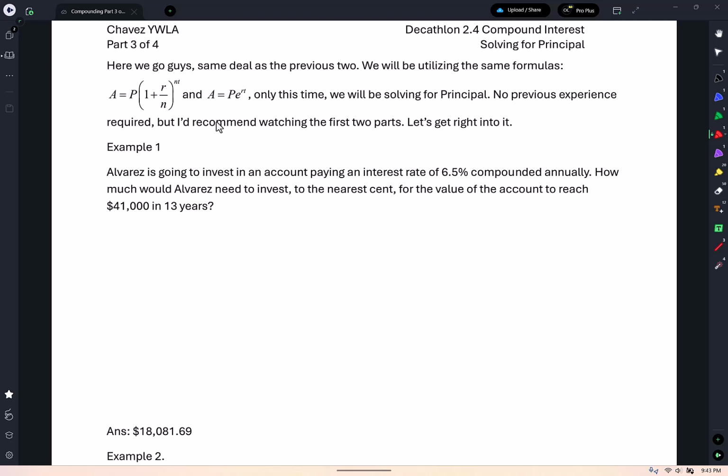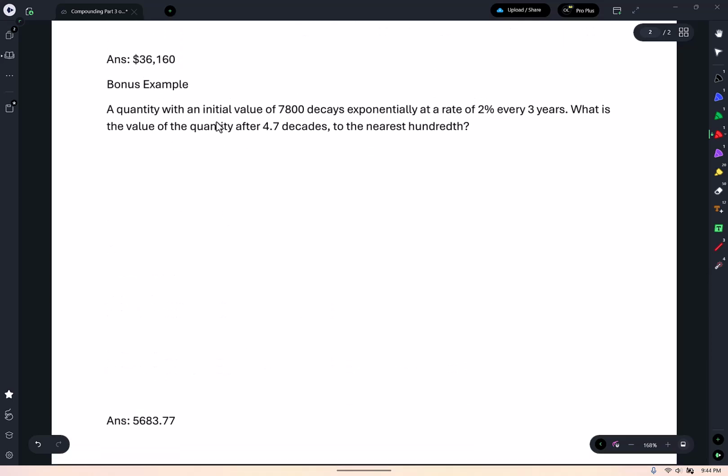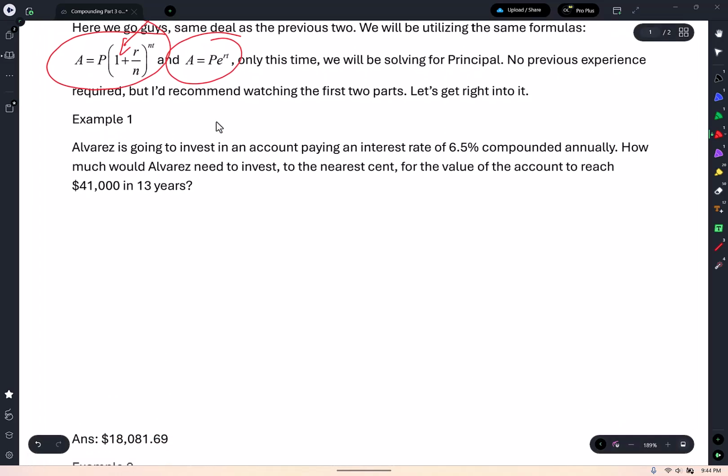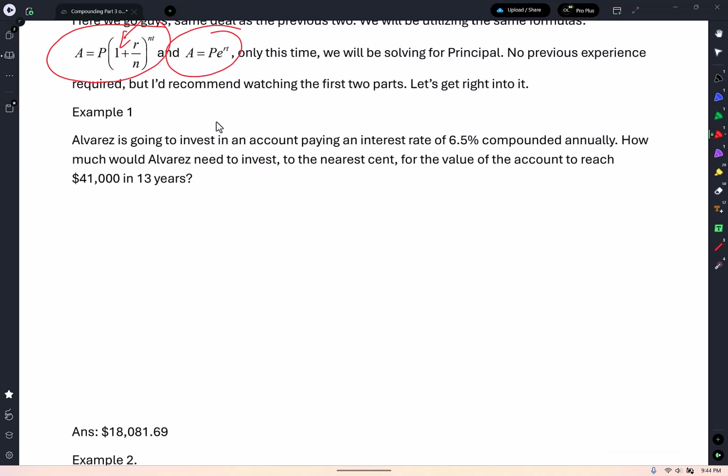We're going to be utilizing the two formulas from yesterday, from part one and part two. You don't necessarily have to watch those to understand this. Just understand that one is like 100%. So we're talking about money here, so it's compounded interest. That's why the plus symbol's there. The N stands for how often it's compounded. And the T, because we're talking about how often it's compounded within the year, has to be in years. But we have a bonus problem here where you'll see that the T is not going to be, you'll see what I'm talking about. Because they're all related. All these are exponentials. So they're all related, guys.